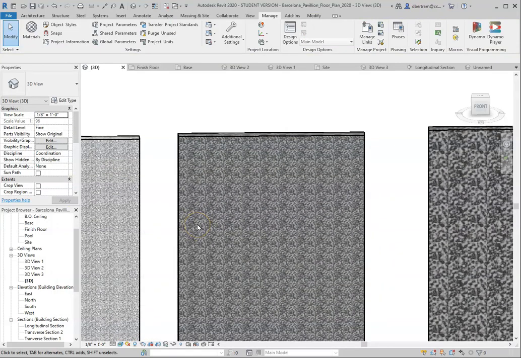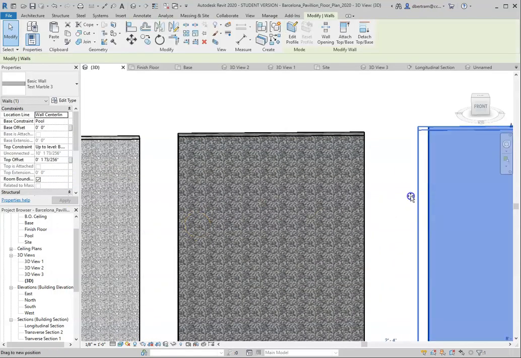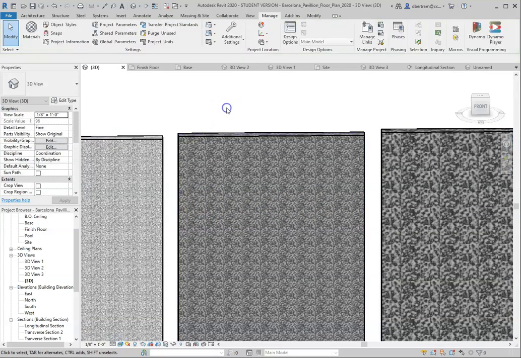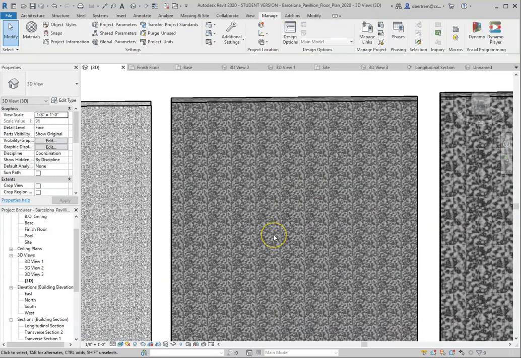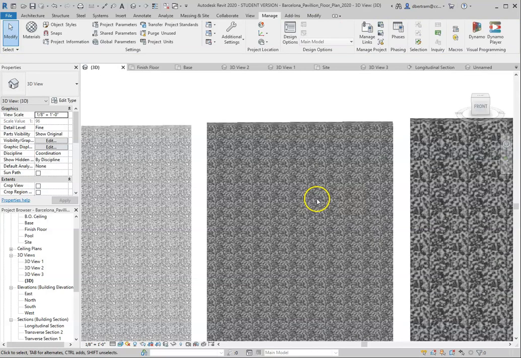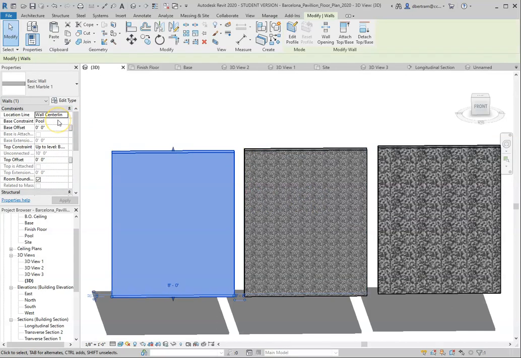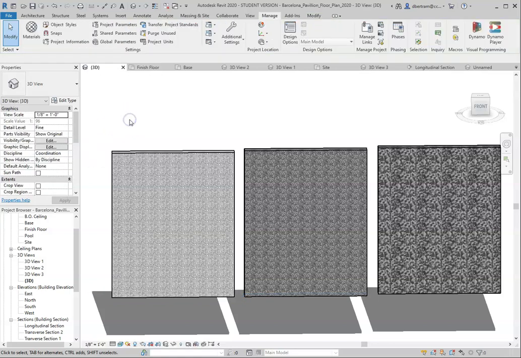And now it does look like I have 3. I'm going to move them a little closer together so I can see them. And I do see 3 different marble types. Okay. And now let's look into the tiling. Just for reference, these were samples. They all started at the pool and they went up to the bottom of the ceiling. So they're about the right size. They start at the pool rather than the finished floor, but they're roughly the right size.